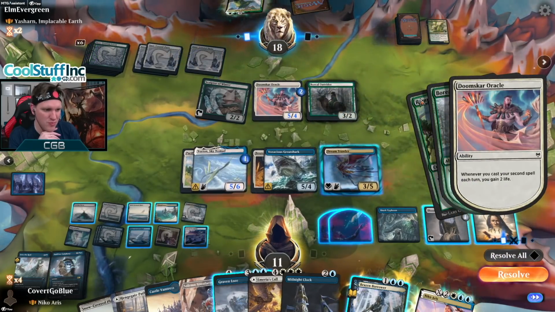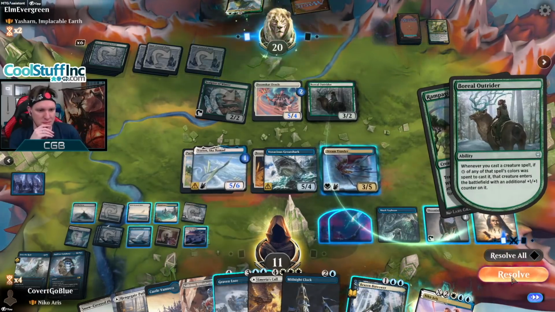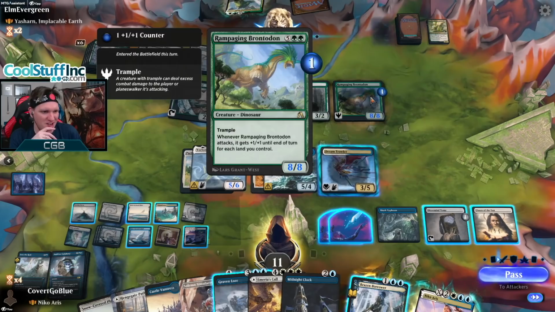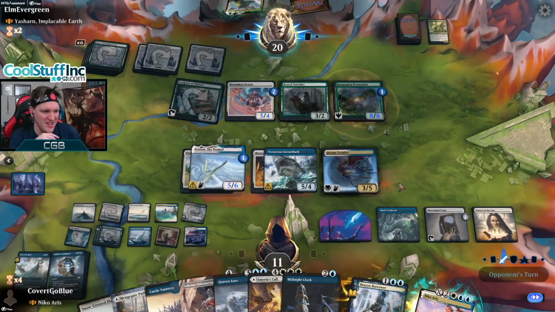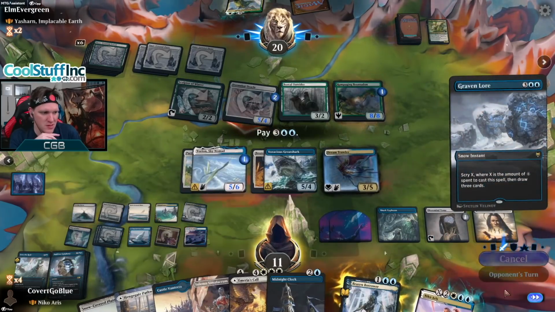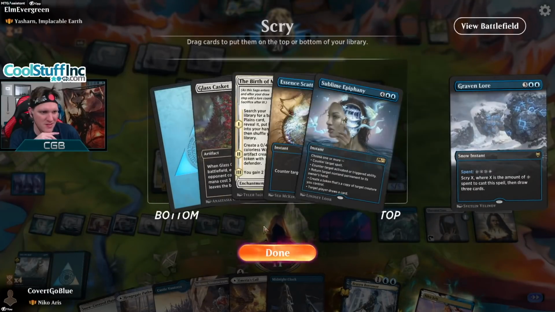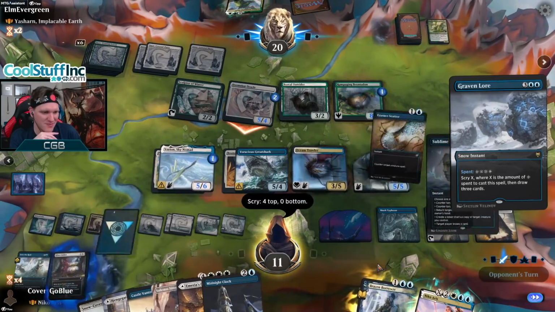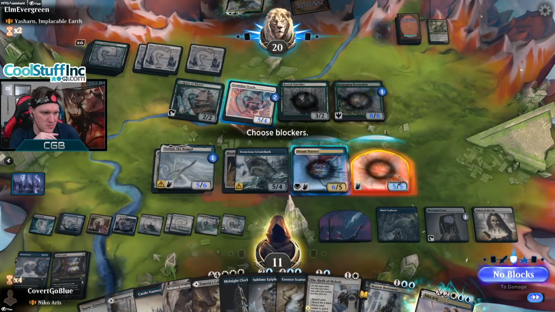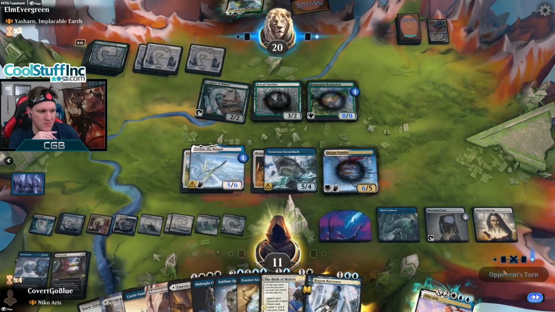That's big. That's a big critter. We can't Epiphany it. That's a big dinosaur. 8/8 whenever it attacks, +1/+1 for each land you control. That's a beast. Alright. 5/5 acquired. I guess these all make sharks. Cleric down.